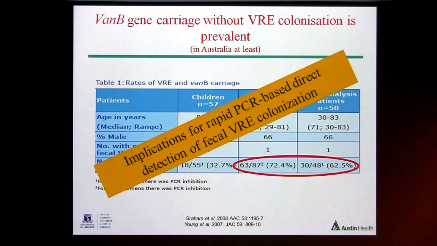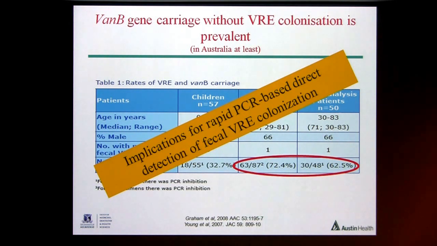So this has implications. This is an important study because it showed that PCR of poo was a relatively useless test in the hospital, because we were going to get somewhere between 2/3 and 3/4 popping up positive on PCR, when in fact hardly any of them, only a couple, had actually had VRE there. Now we could have missed the VRE, but we looked as hard as we possibly could, or anyone could, and couldn't find it. So this has implications. Why? Well, because the culture for VRE takes 3 to 4 days.